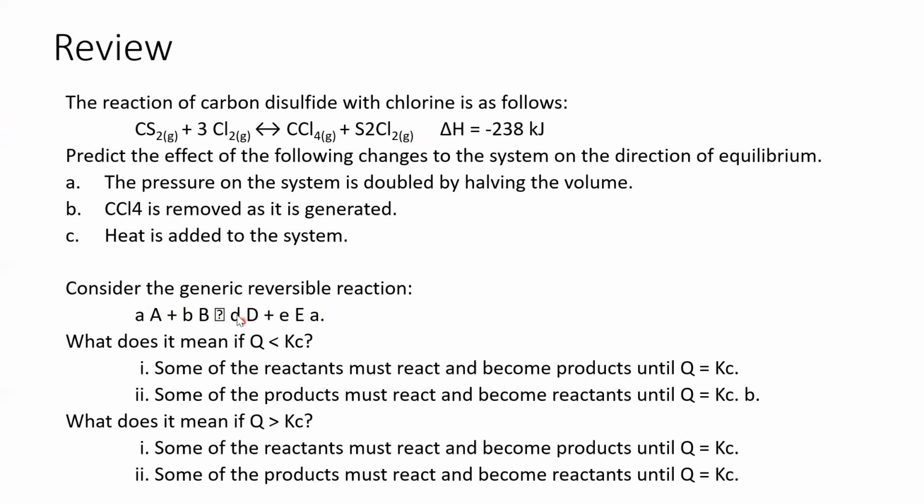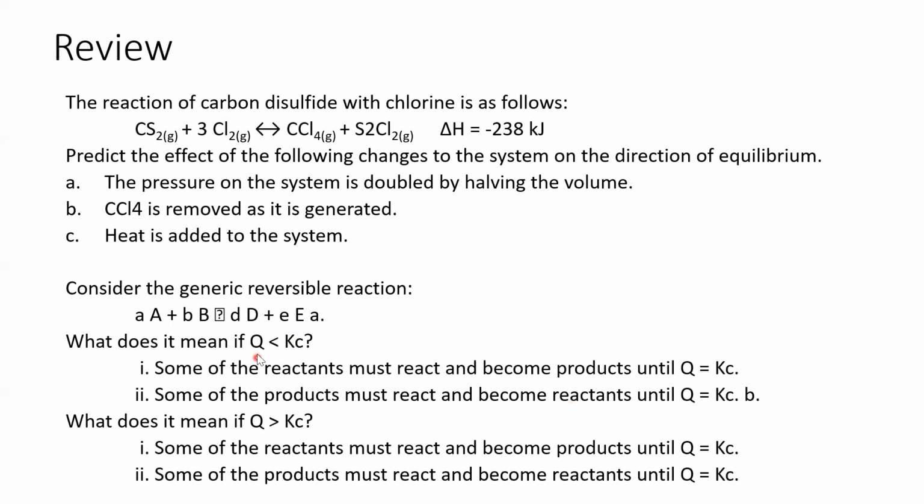So we've got this generic equation. Again, this should just be an arrow in 2 directions. Okay, so if Q is less than K, would some reactant react to become product, or would some product react to become reactant? One or two, just put one or two in there. It's really asking us, when it says some of the reactant produces product, it's really the same thing as saying it's going to the right. And if some product reacts to produce reactant, it's really saying it goes to the left.